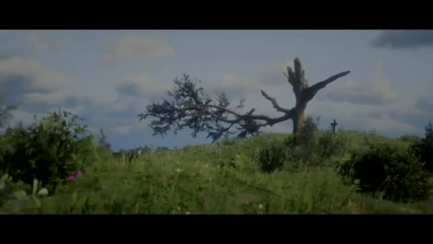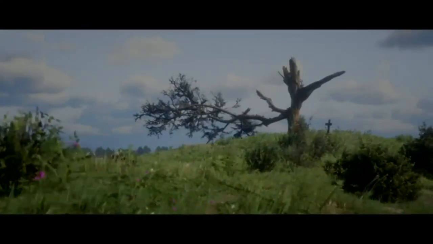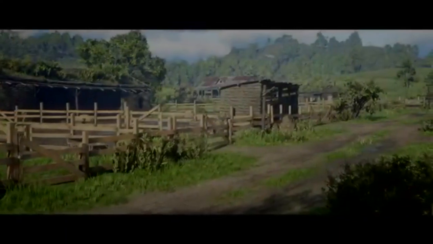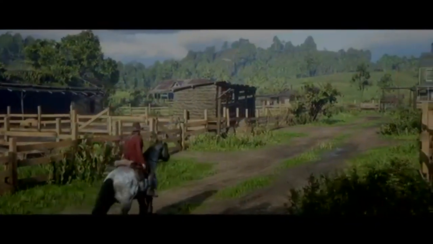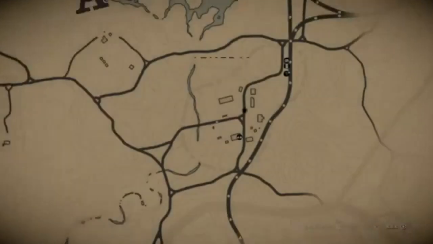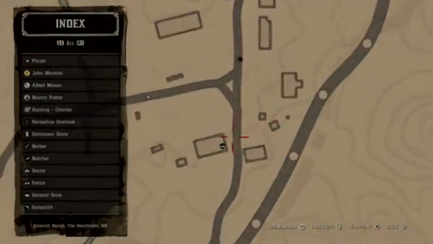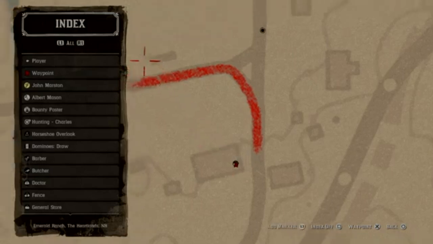So you're still in the cutscenes. When we spawn at Emerald Ranch, we're going to spawn just up the road from where the fence is. So what I'll do, I'll pause it and show you where it is on the map. Go to your map. Now what you're looking for is these type of scales, which is a fence. So set a waypoint if you've never been here before, but like I say, we are literally around the corner.